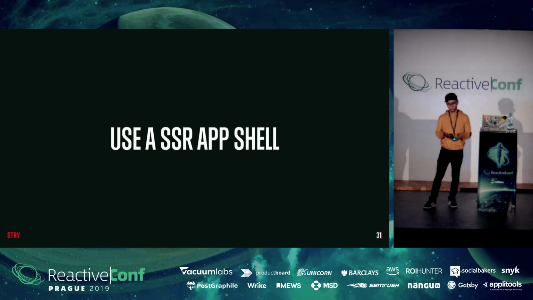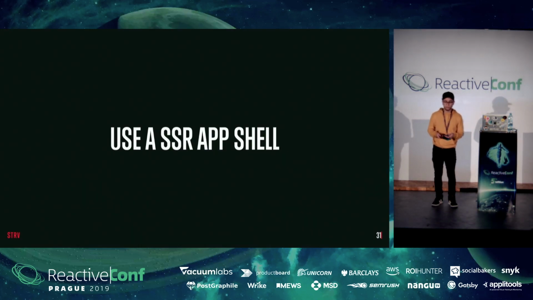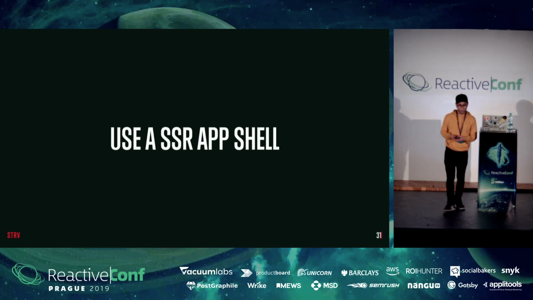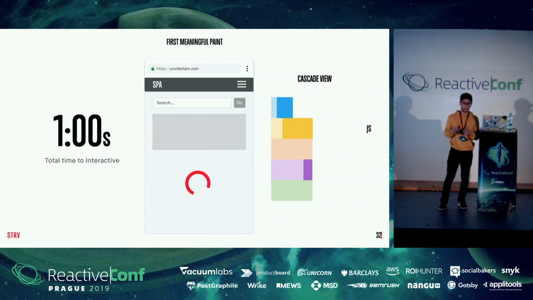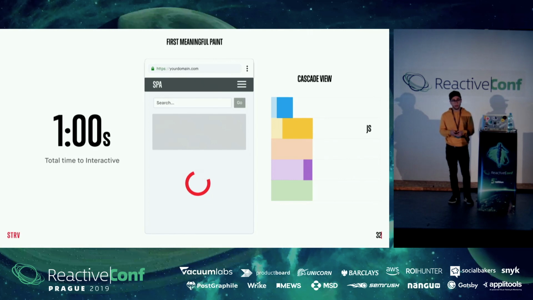So there are two ways to solve it. One is to use a server-side rendered app shell, which means that we would just create the bare minimum, something like this, and we will just create a static export of this. So we won't need a server, we'll just create this HTML, and we will send this to the user when they load the website. So at least, even if there's no content there, it will look like the app is already loaded, and this will also improve the perception.